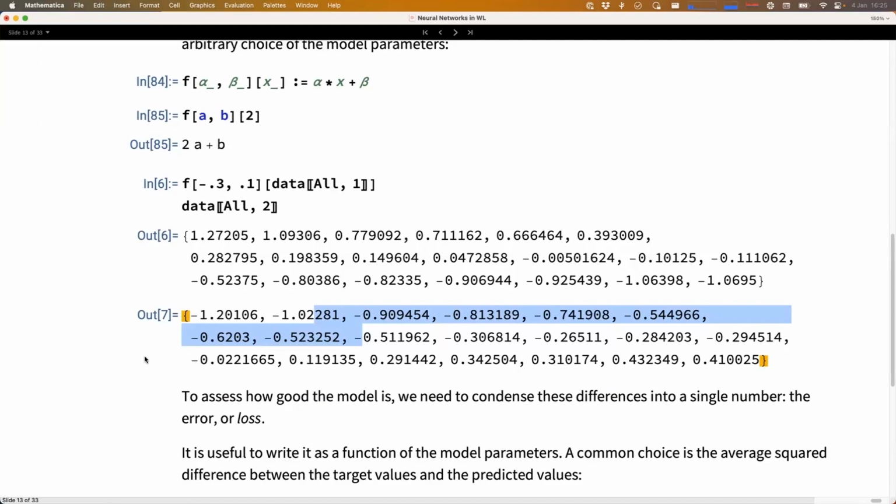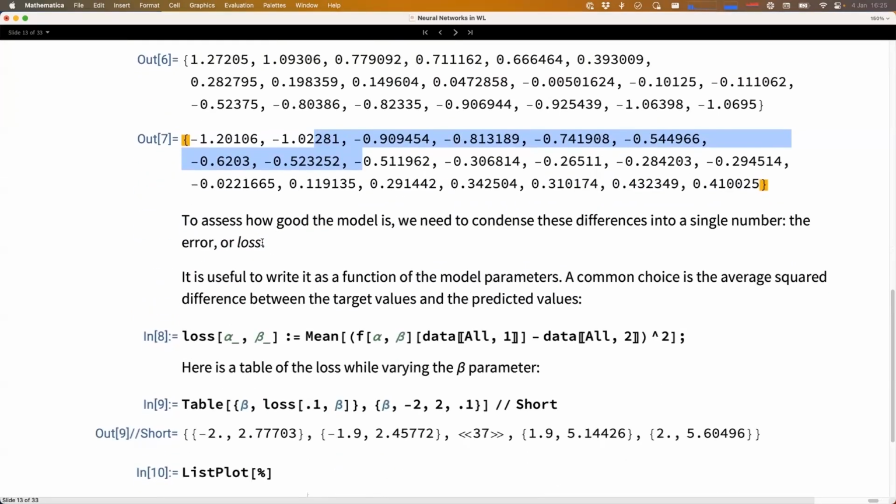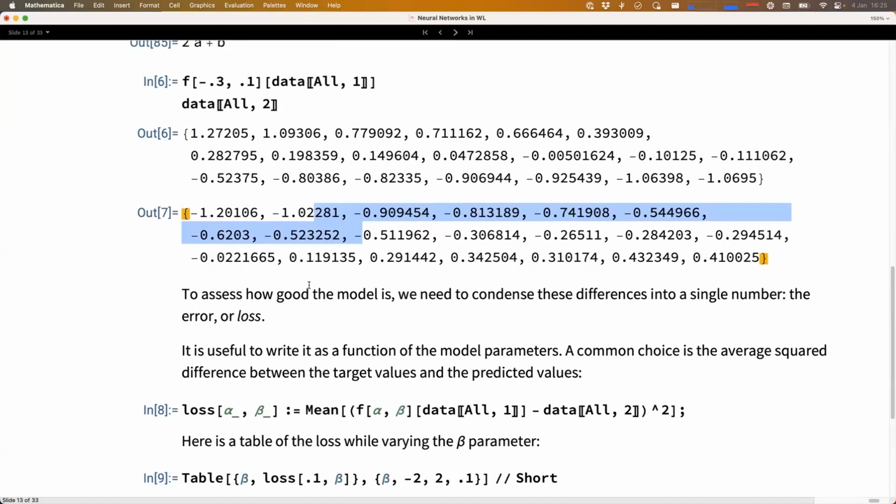But this is a starting point, because starting with this I can define a measure of how good or bad I'm performing at this task. This is typically called a cost function, or loss function is the most common. In other fields it's called a utility function. It has several names, like free energy in physics. It depends where we're coming from, but it's always a very similar concept. In our case, it describes my average error, and it's something that I want to minimize because I want the error to be as small as possible.